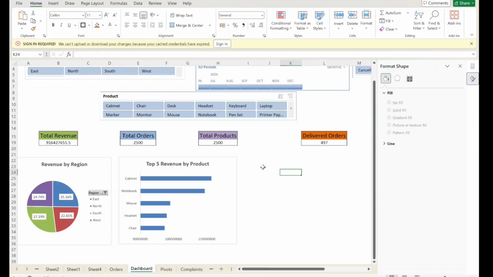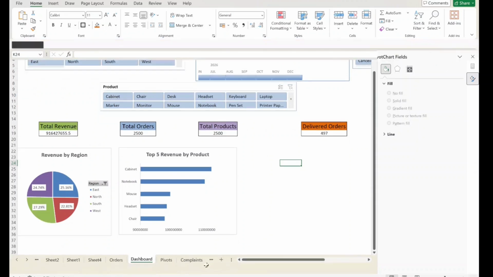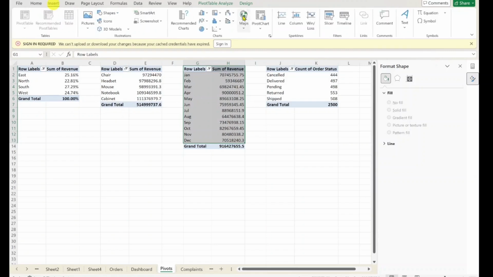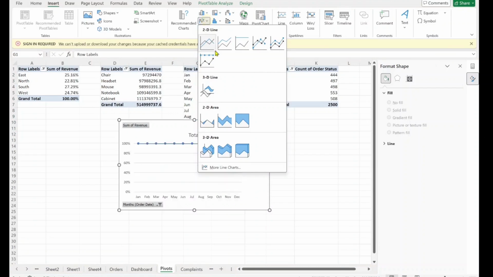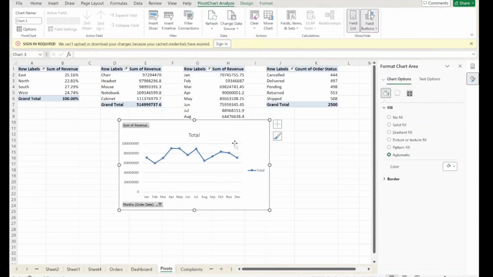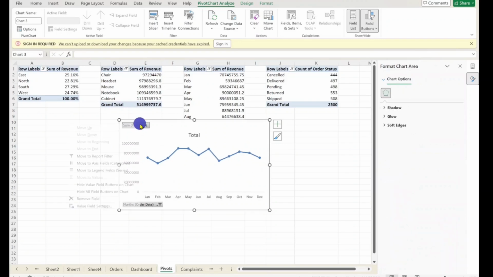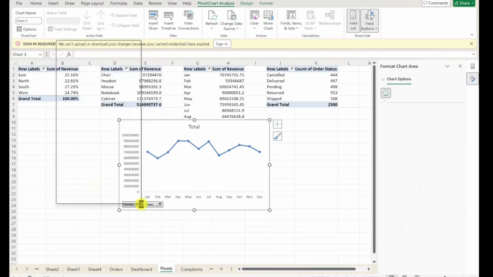Now, the third one you would like is to see the trends, right? Let's look at the trend from Jan till December. Again, select everything, insert. Now, this time you want to show something like this, a trend itself. Now, as always, remove anything which is not required. This definitely is not required. This needs to be hidden.